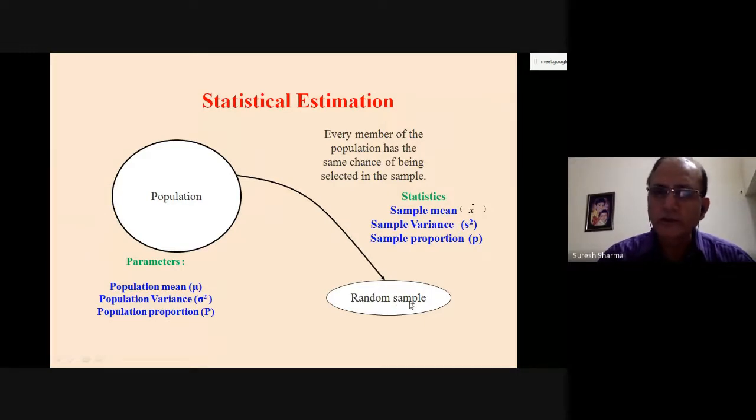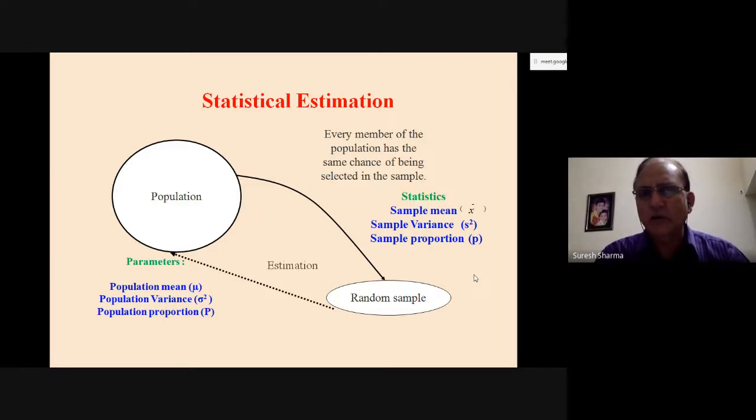So we are moving backward from sample to the population, that these parameters can be estimated based on the sample observation. So we are referring back to the population, and this problem is basically called estimation. X bar is an estimate of mu. S square is an estimate of sigma square. Small p is an estimate of capital P. So we are trying to estimate the parameters of the population based on the sample, and this is basically called statistical estimation. Hopefully this part is clear.